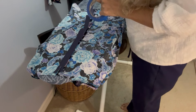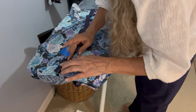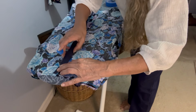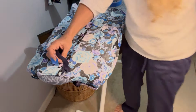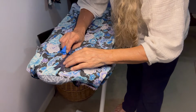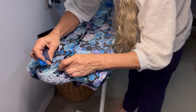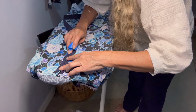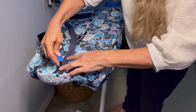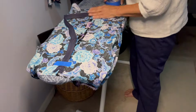And get your tape. Be sure this is right on that middle. Start up here, and tape it. And you're gonna do this all the way down.